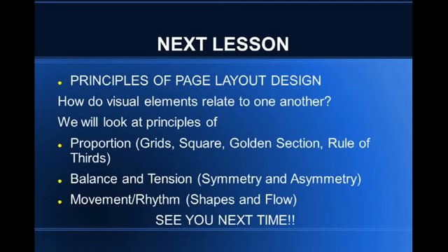In the next tutorial, we're going to look at the principles of page layout. Now, how do you create a particular effect on a page? How do visual elements relate to one another? Apart from being arranged, how do they relate to one another? So we'll look at principles of proportion, which includes things to do with grids, the square, the golden section, rule of thirds, popular in photography. It should do with balance and tension, about the symmetry and asymmetry. It should do with movement and rhythm, about the shapes and flow.